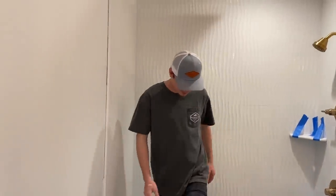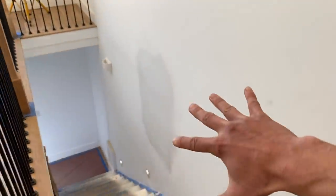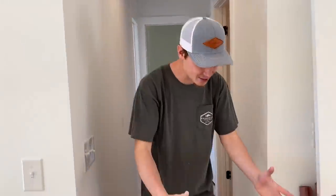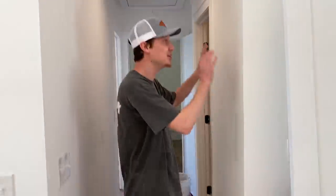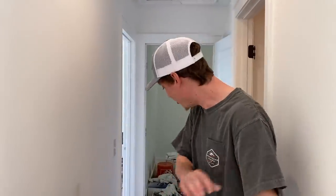We'll call him up here in a little bit, but we got that knocked out as well as the compound on the walls right there. So we're basically done with all that. Now we're going to focus on doing a cleanup, right? The main thing is to prep the second floor for the final stages, like doing our last coat on the floor and also doing some touches on the painted walls and stuff like that. So what we're going to do is probably end up hanging the doors up, taking all the tools out, cleaning the floor up, maybe do a little cleanup on some of these edges, and just get it ready for the final stages.